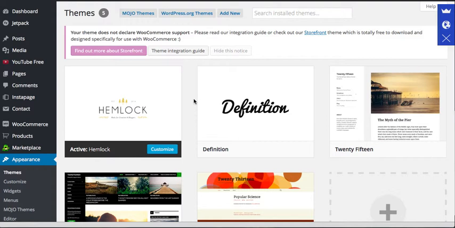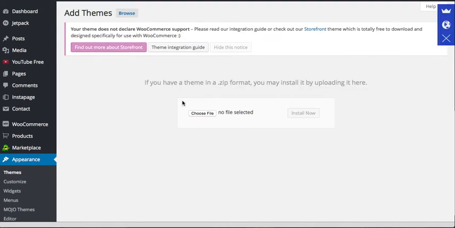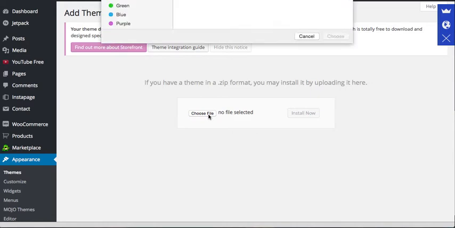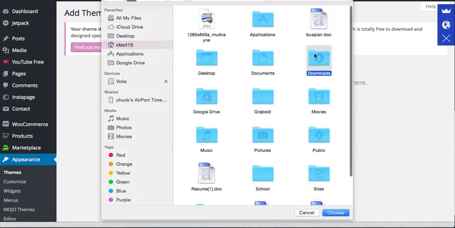If you went out and bought a theme from themeforest.net or wherever, you will download it as a zip file. So you're going to go up to Add New, and it's going to ask if you have a zip file. Choose File, go find your downloads.